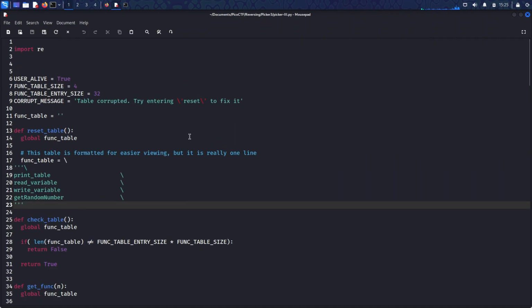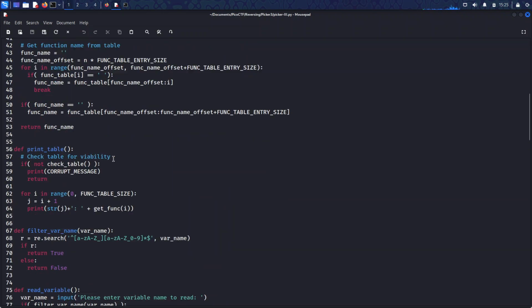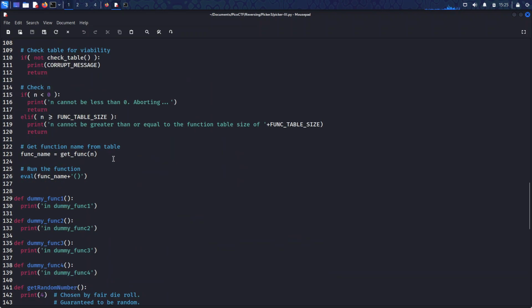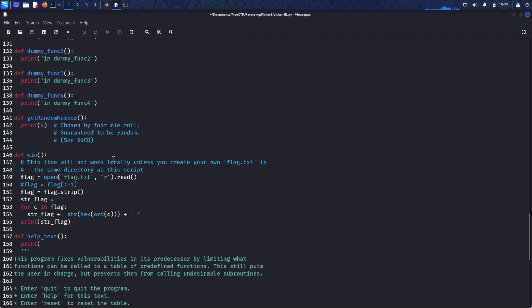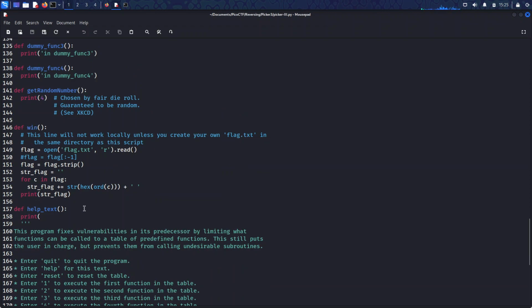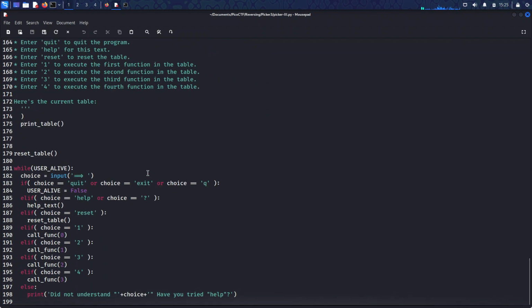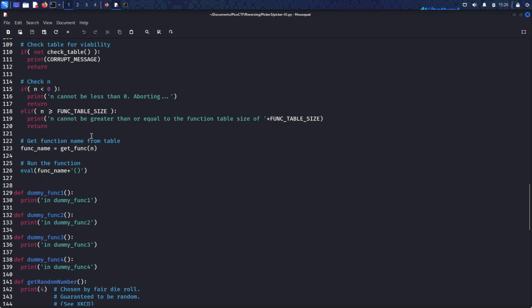Okay. So in here, it is defining the functions and all. It is printing the functions. And let's see where it is taking our input. So here also we have this win function. It is the same as before. Yeah, so here it is, where it is taking our input, I guess. So let's see what it does.